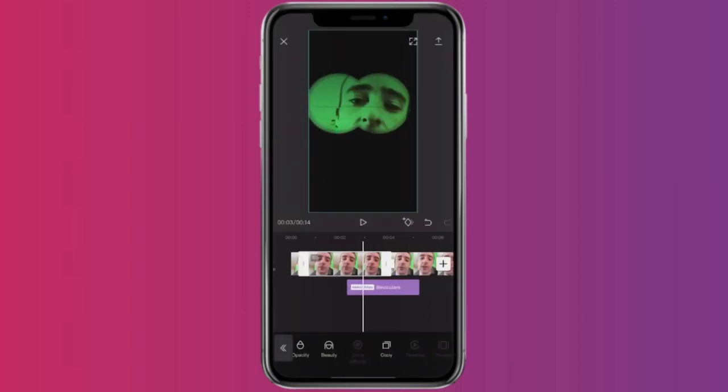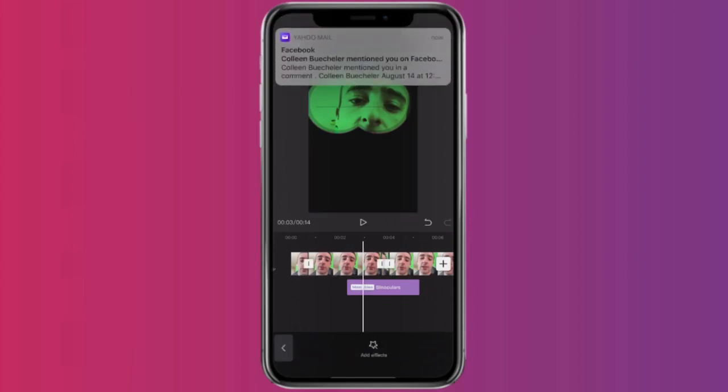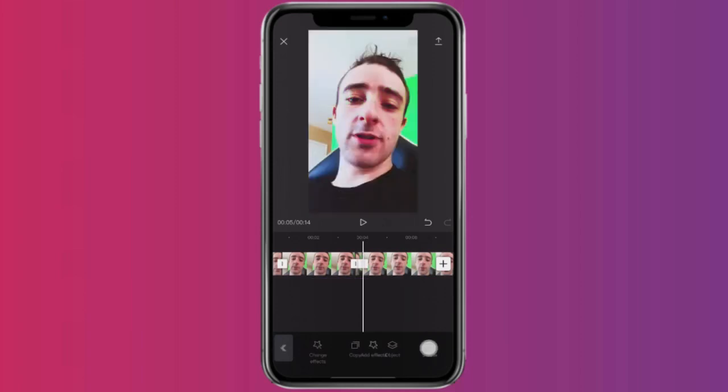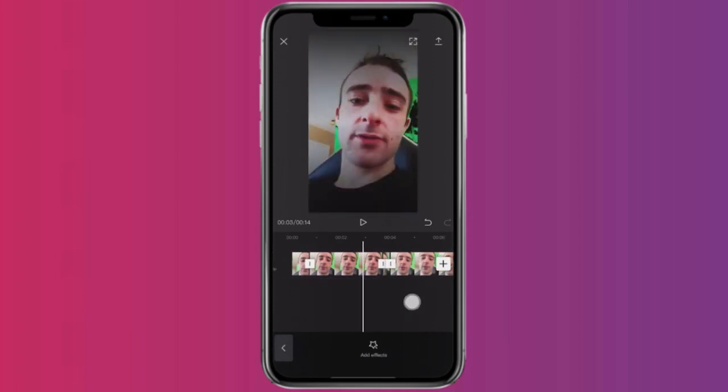Also, like I said, I think everything's so cool. But let's see, tap on it. You have, where is it? Let's tap on this one. There we go. We have reverse and freeze. So I think that's really cool. You freeze the video, and then I can also reverse it, so it goes backwards. And if you want to get rid of the effect, you just tap on it, and you tap on delete, and there you go, you're back to normal. So yeah, pretty cool, guys.